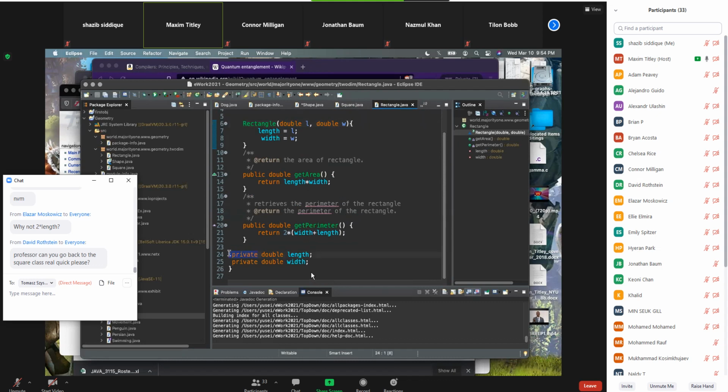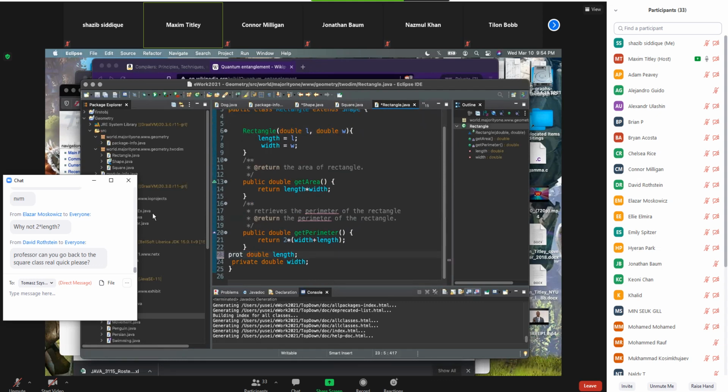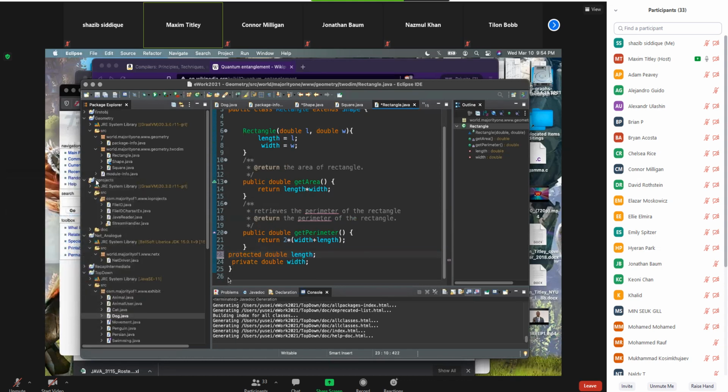So if these two are protected, and now once they're protected, I can then just use them synonymously so that square can be minimal.